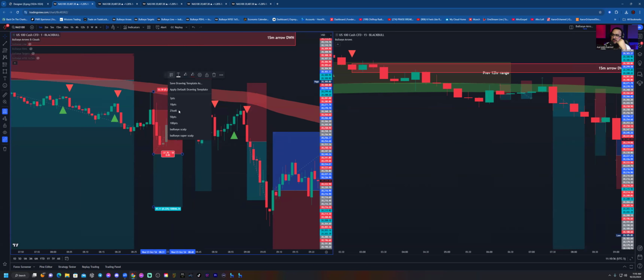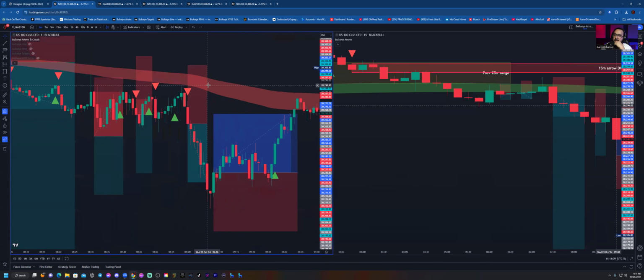So 50-point stop there. So that's a 1. Let's get 50 points up there. Let's see real quick what happens. Yeah, so it almost gets stopped out right there. And then 50 points get here. So 1, 2, that's a winner. 3, potentially 4% prior to the first hour of the open.